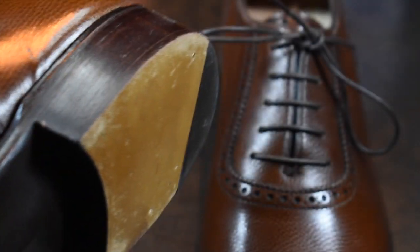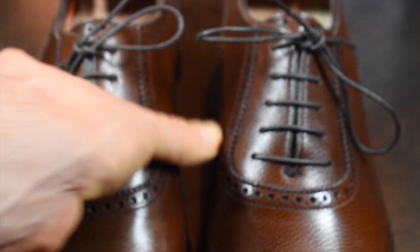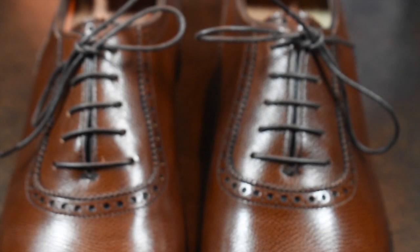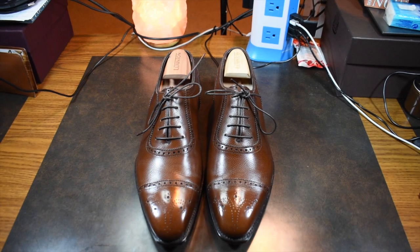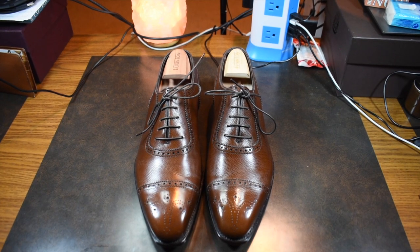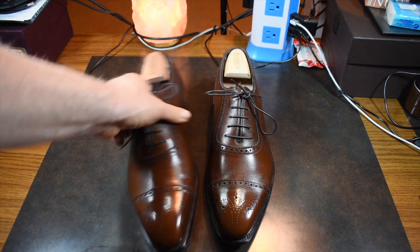Now, what's interesting about the heels is that they just do single nails. So, unlike some makers where they do a lot of nails, Cleverley seems to have the attitude of less is more, and that's certainly something that I respect. Most times, I think of their shoes as more of a bespoke maker. Their ready-to-wear line, I've gotten conflicting stories, but the people that I trust seem to think that it's made at Crockett & Jones, who obviously make really, really fine shoes.